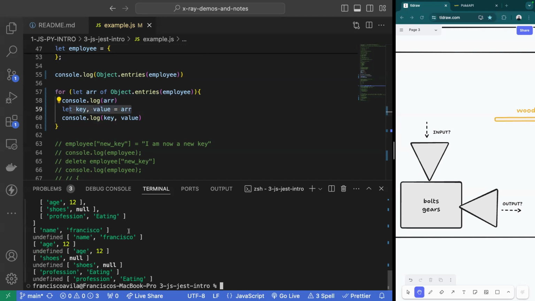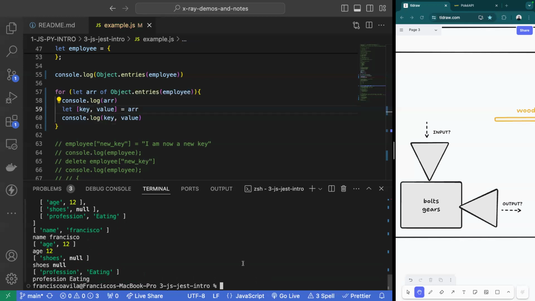Well, now on line 59, it seems like when I try to grab key comma value out of my array, it's not necessarily destructuring properly, right? It's kind of understanding what it is that I want to do, but not all the way. So there's got to be an easier way to break this down, or to tell it, hey, this is actually an array that I'm trying to destructure. I know there are two keys inside of it, and I want to grab these concepts.